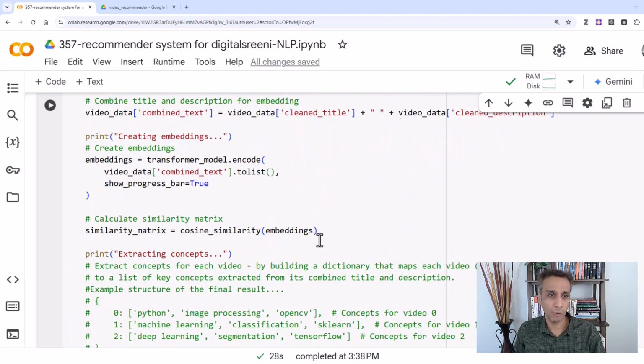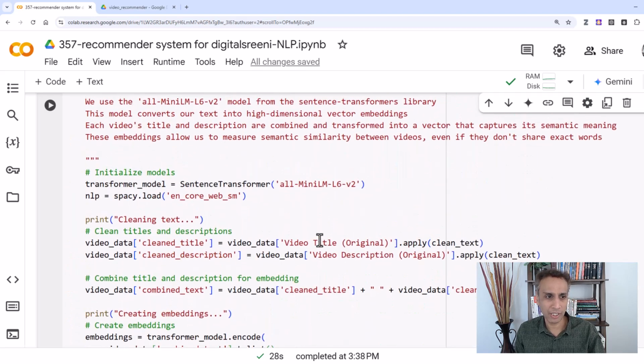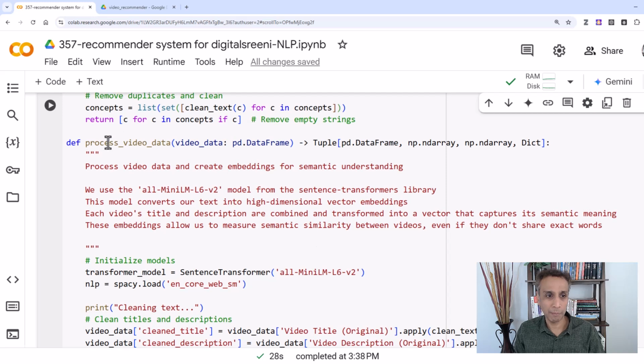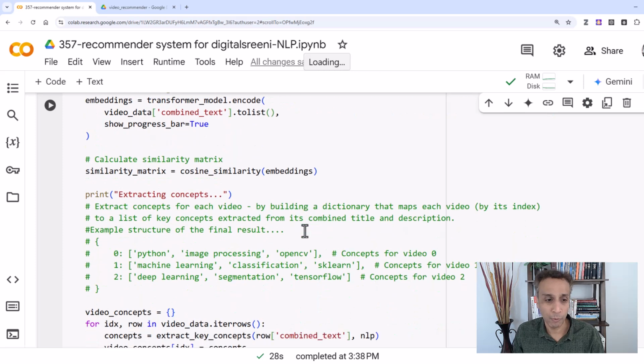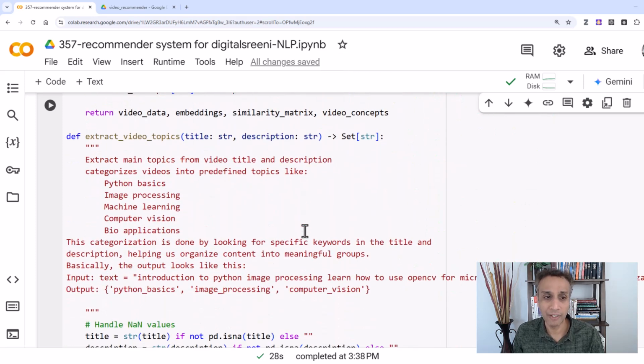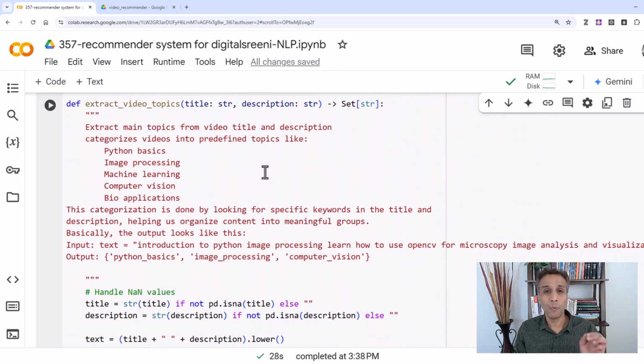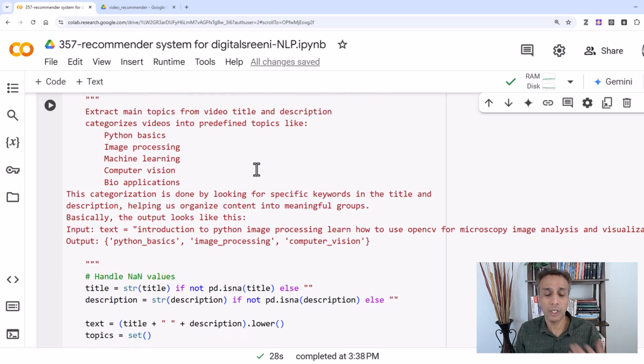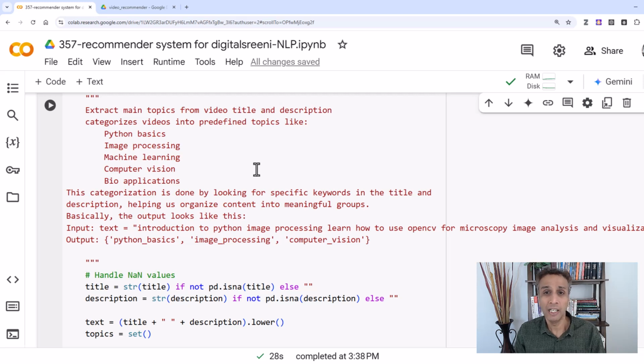What did we do here? We created a similarity matrix, and this is a processing of your video data. And now the next step, once that's done, is extracting the video topics. So what main topics are there from the video title and description? What is the topic for that specific video? Again, if you're doing this manually, you are defining it manually.